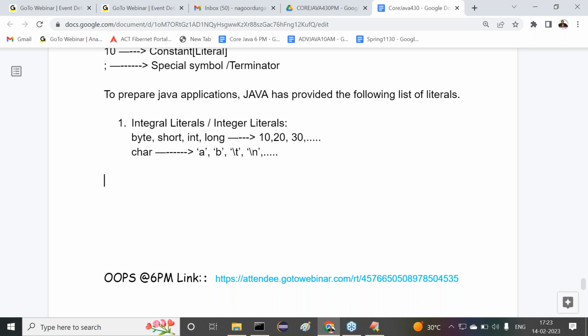And one more small note I'm telling you. Observe carefully, the note is very simple.